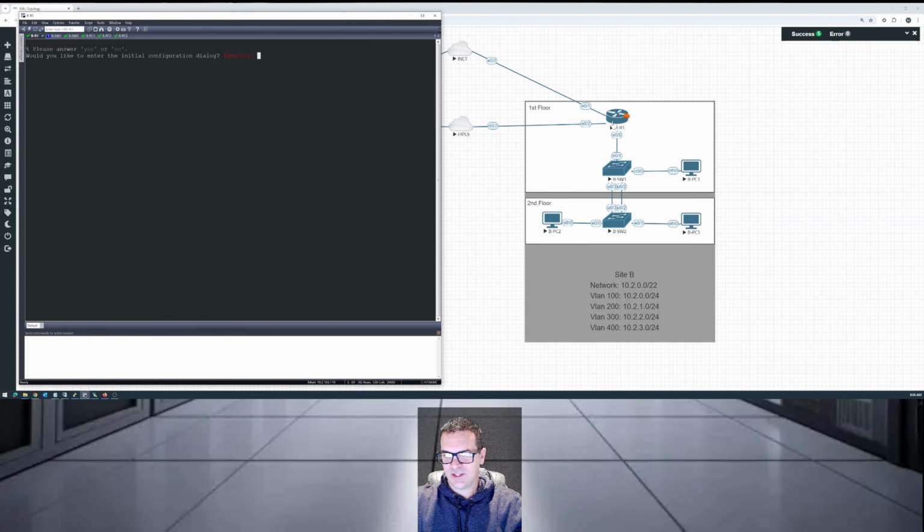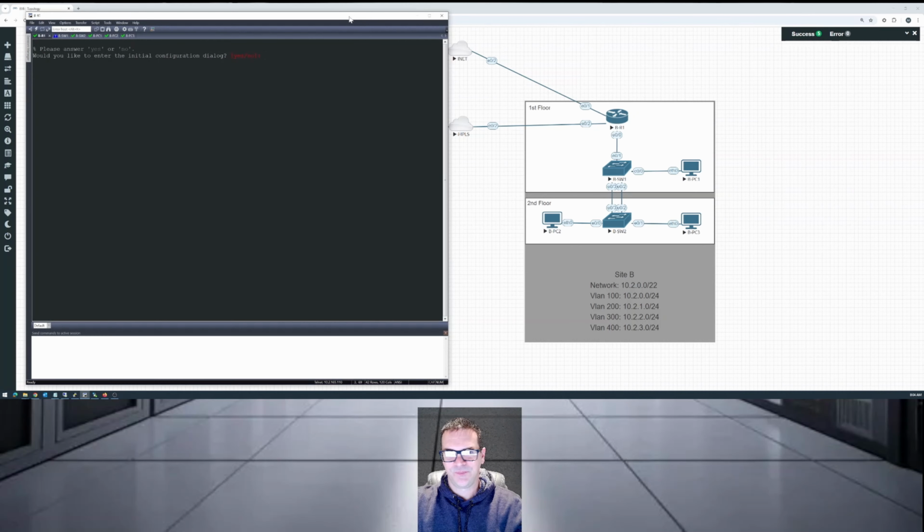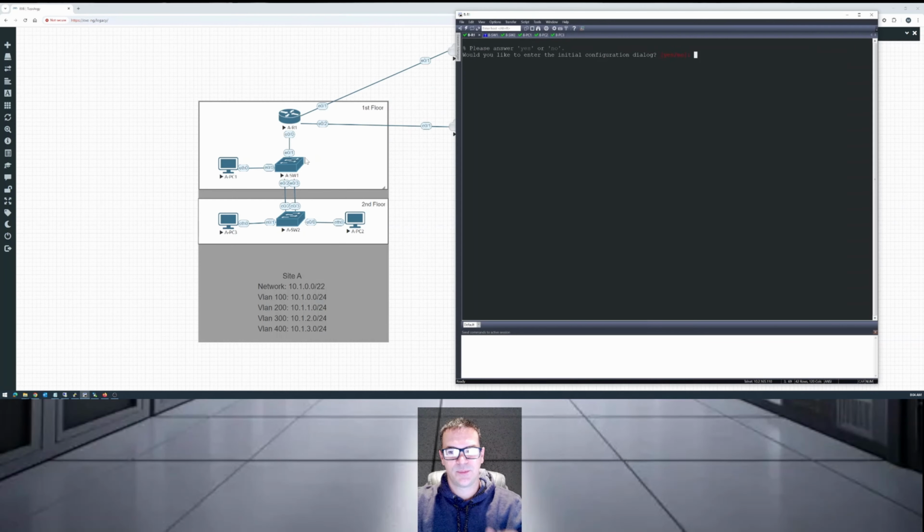I know one change I'm going to introduce here is that in the last site, we defined the interface VLANs, or the SVIs, switched virtual interfaces, on switch 1 for VLAN 200, well, really for all of them, right? We put all the default gateways living on switch 1. We're going to do true router on a stick this time around, and we're going to put all those gateways on the router itself. So you can see how you can move gateways around and play around with the configuration. Again, it all depends on your particular environment and how you need to get things done.